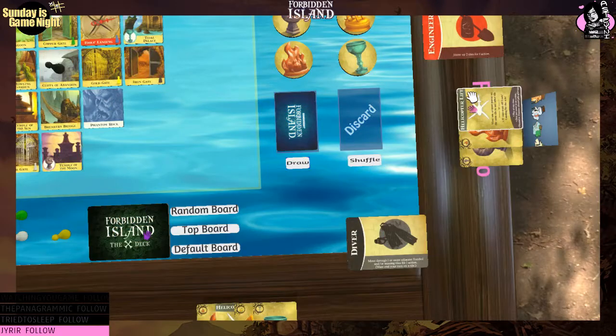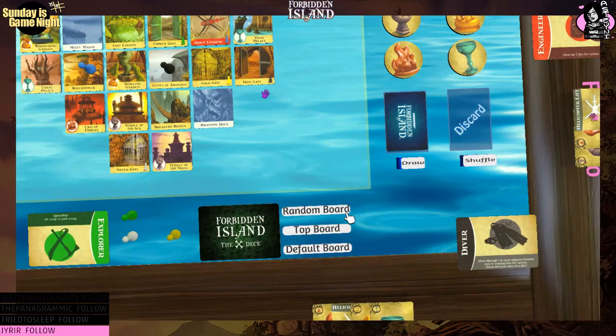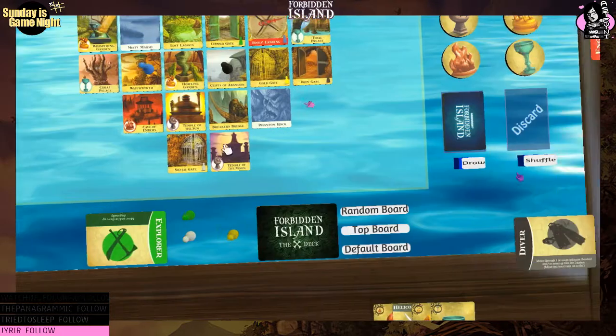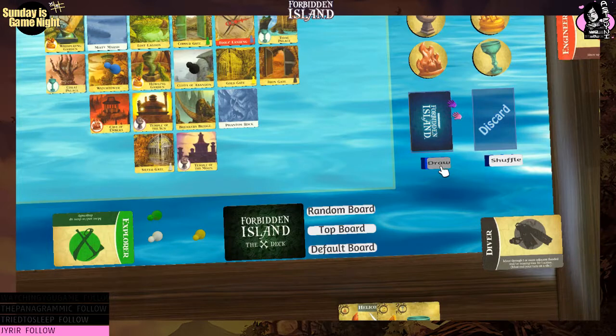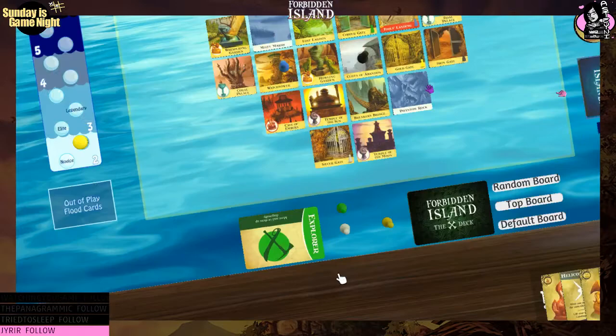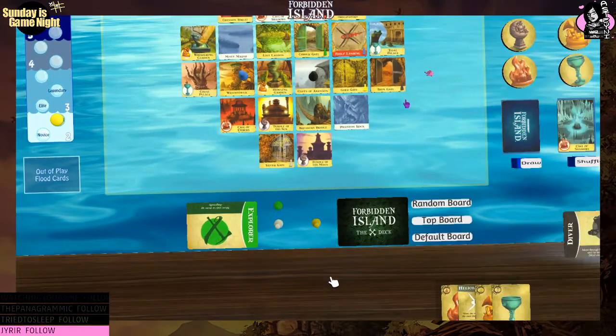So now what you have to do is you have to draw 2 cards from the flood deck. But since I don't think it's letting you hit those buttons, I'm going to do it for you. Okay. Things may start to sink now. Oh, nothing yet. We're okay. I just fixed those. I know. Well, at least you're right there. Yeah, it's convenient. At least I'm close.